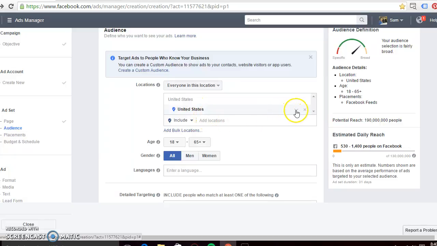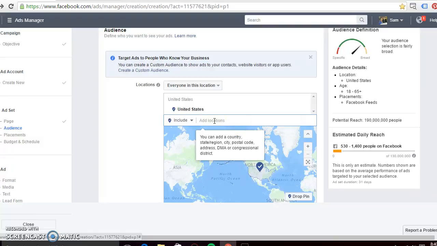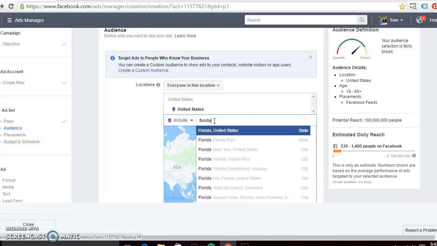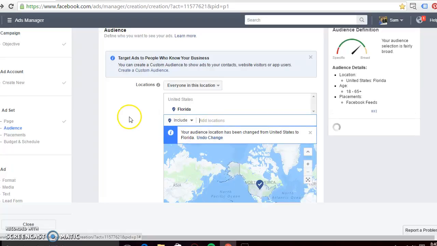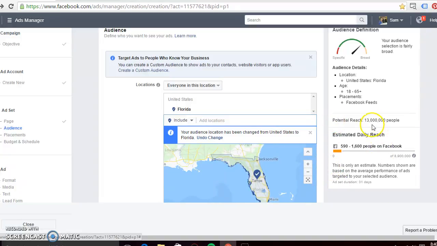So what we're going to do is change from United States, add location. You're going to go to Florida, and Florida, United States comes up. Click on that, and over here you'll see the potential reach. The algorithms are working, and the potential reach changes to 13 million people, with 590 to 1,600 people on Facebook as the estimated daily reach.